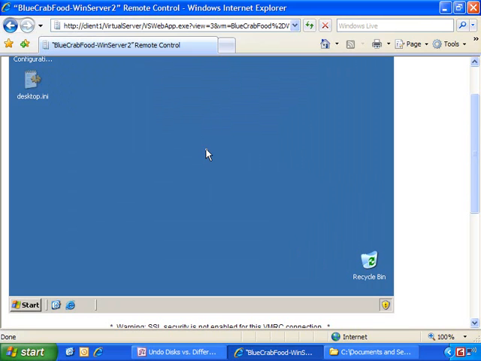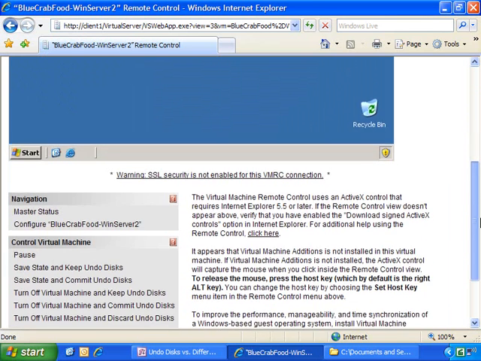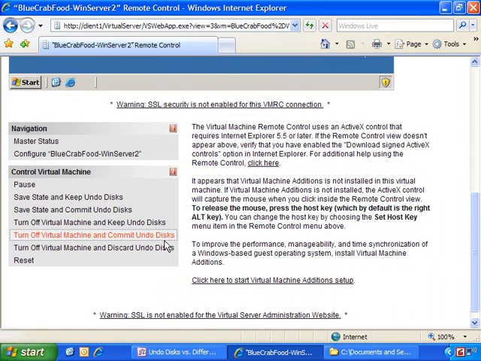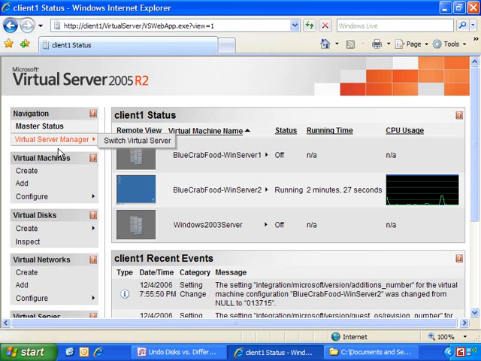On the other hand, if the upgrade was successful, you could choose to merge those changes back into the original, which is an option down here. Commit the undo disk. So it commits those changes back into the original disk. Whatever upgrade you did, you can keep it. You don't have to discard it if you don't want to. So undo disks are a very important and powerful feature, especially when it comes to testing.